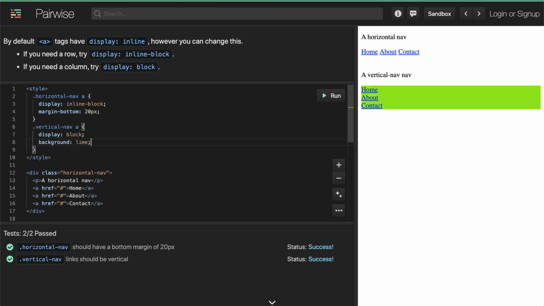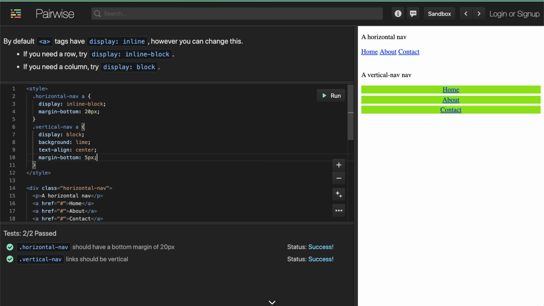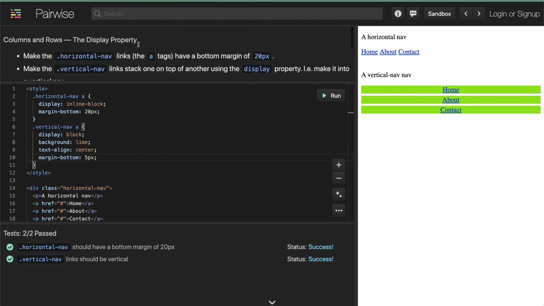Line, easier to type. And you'll see that these are all as wide as the page now. So there's no room for them to sort of scrunch up next to each other to wrap into a line. They all are very wide, even though the text inside of them is aligned to the left. You can say text align center even, and you'll see that now we've got it in the center. We can say margin bottom at 5 pixels to see that they're not actually all one block, they're all these separate entities on the page. And there you go. So that's the introduction to display block, sort of.